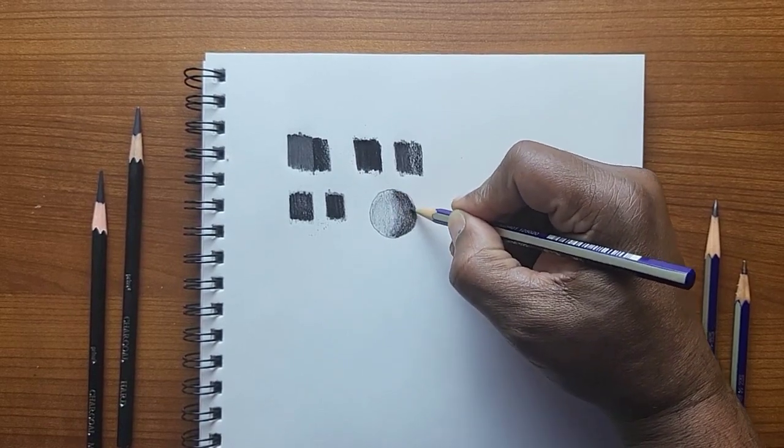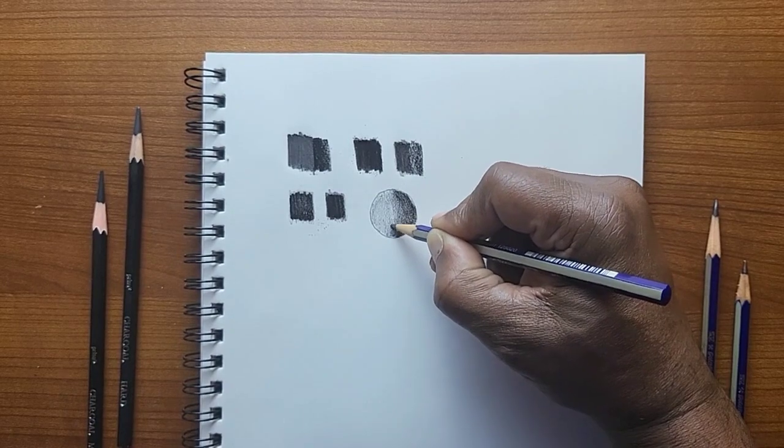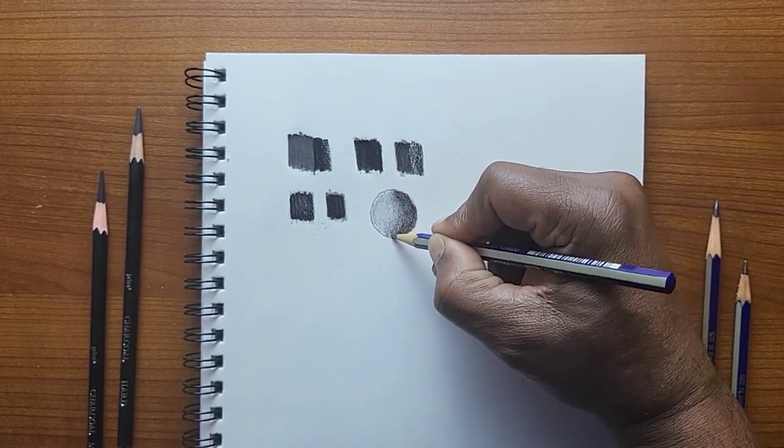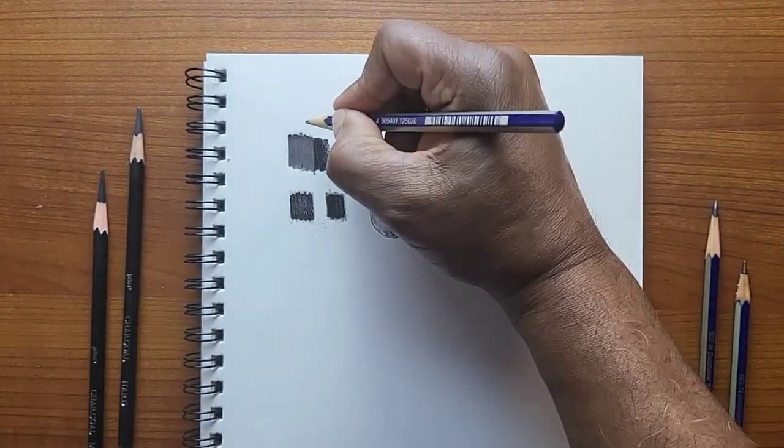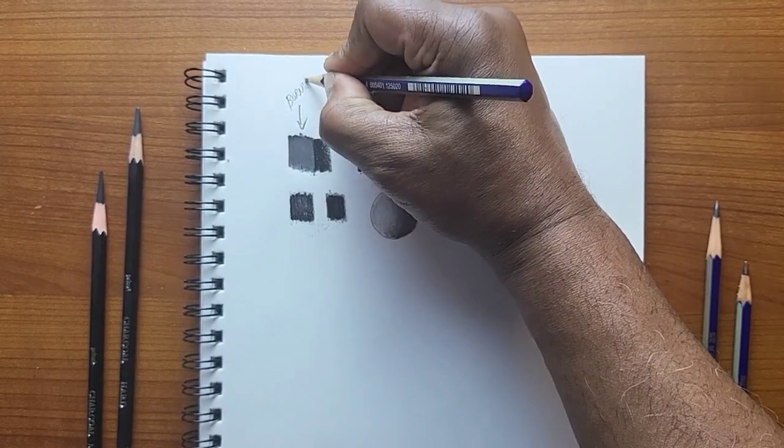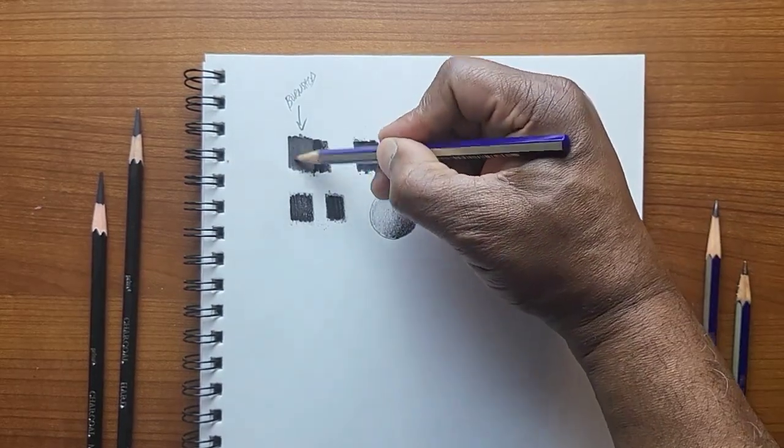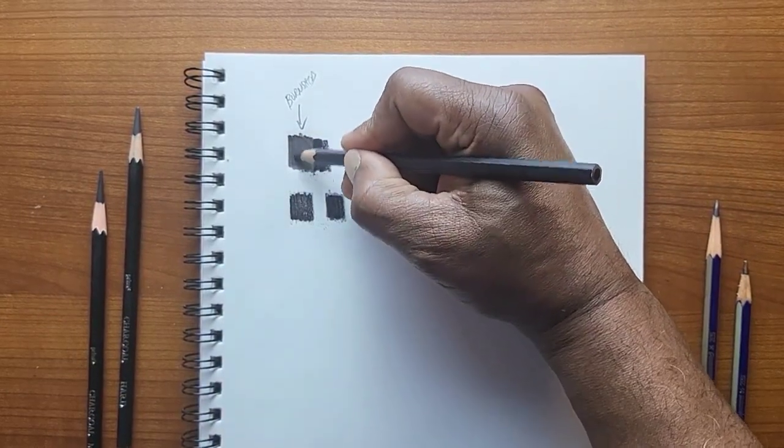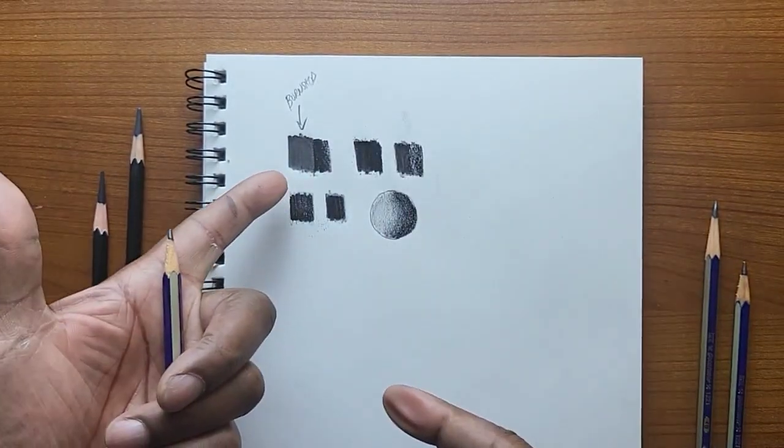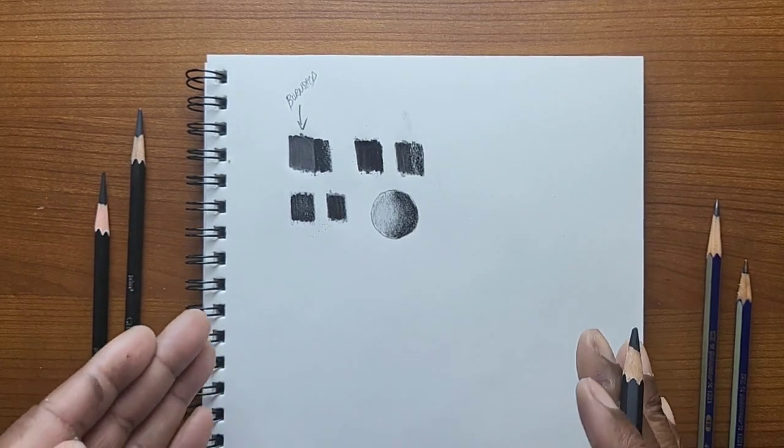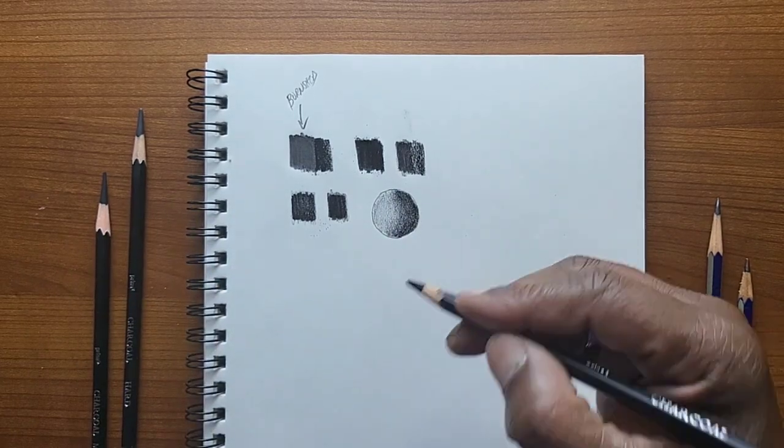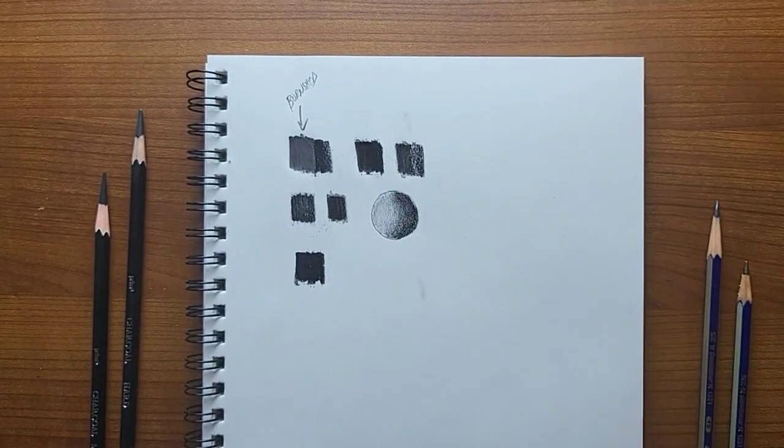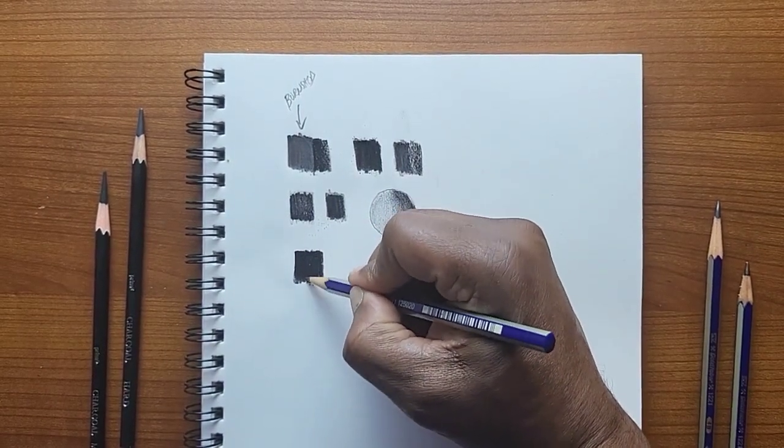This is not a complicated thing, but if you don't know, then it could very well be disheartening when you're trying to use two different tools and one of them doesn't appear to be working for you. It seems to be working against you. In this case, this was burnished already. Burnish doesn't even have to have two pencils. Burnish could be just you pressuring the paper, filling up the divots, no room left in it. It's burnished. So then you try to go over that with charcoal, soft, medium, hard. It doesn't matter. It's not going to go. It doesn't matter how hard you press with a charcoal pencil, you can always go over that with a graphite pencil. No problem.